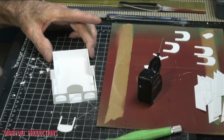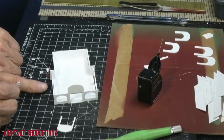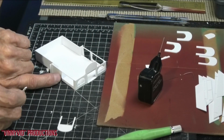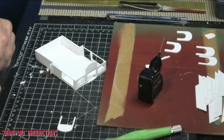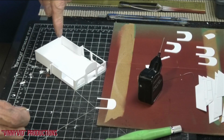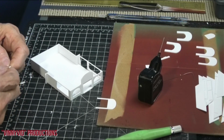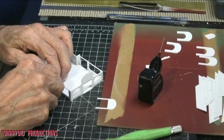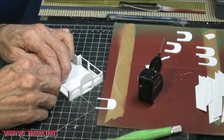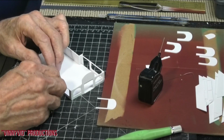And then while this is drying up, we have a couple of other little dilly-mabobbers here that we're going to put in right here on the side of the window. You guys can see that little tab opening right there. And now this is going to form the drive-up window, whatever you want to call it. So let's see if we can get this in here without crashing everything up. And again, there's only one way that these guys can go. And I think that's the right way.